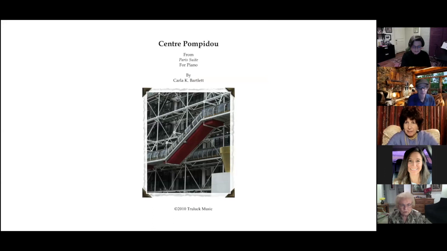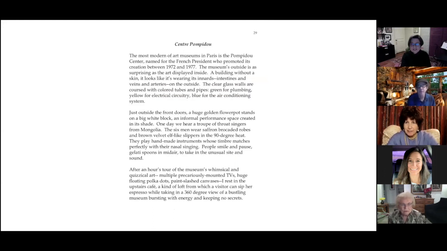We can read the introduction about this modern museum in Paris with all kinds of crazy art. You can ask the student if they've ever visited a museum, one with contemporary, very recently made art. You can give them homework of an internet search for contemporary art. And you can talk about ways to capture the spirit of the unusual art through music. Let's take a look at the notation.